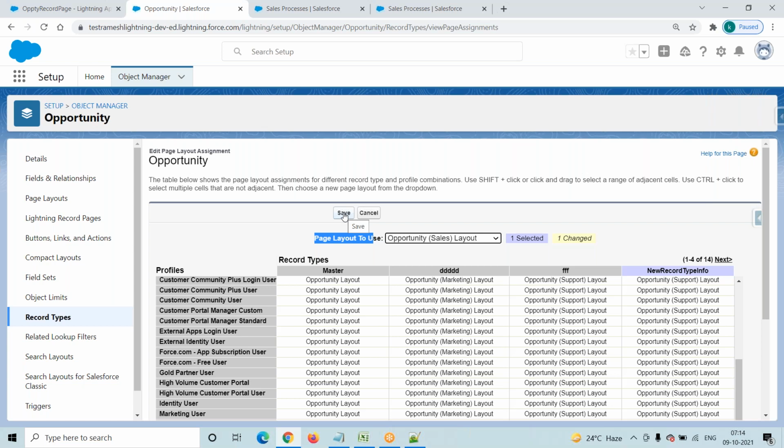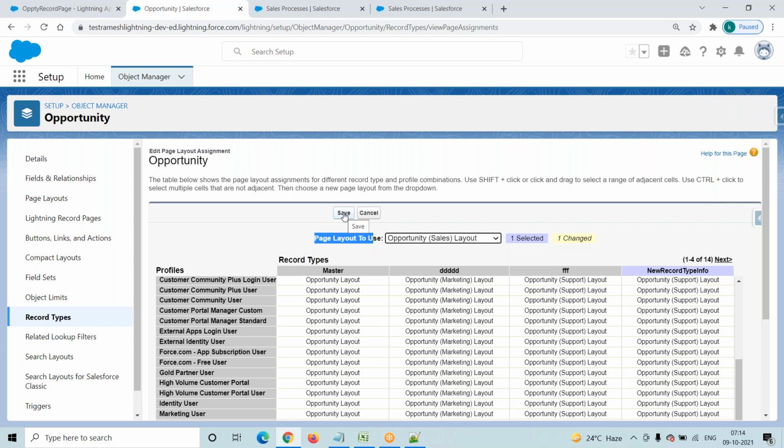Any confusion here? What I am trying to say is, suppose you join one project, you select the record type, and the page layout automatically comes. You enter the details, click on the save button, and it redirects to the record page. Now your target is to know which page layout they are using. How to know? Go to that edit page, go to the detail, and on the right-hand side it will show which page layout you are using.